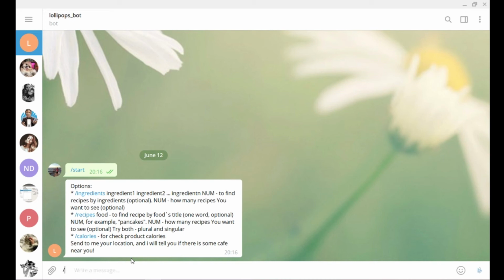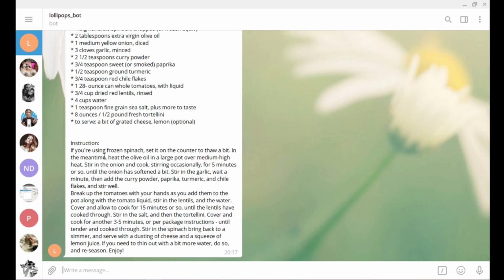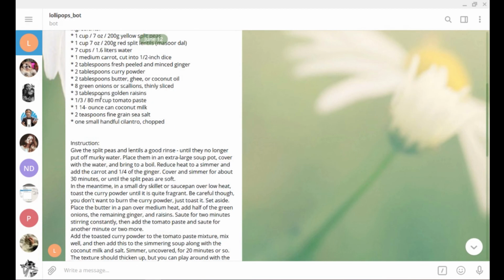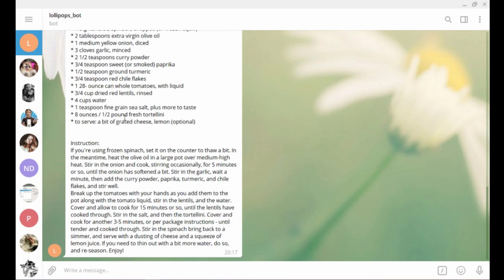Let's write recipes soup 2. And look, there are 2 recipes of soup from our database. There is the first one, there is the second one. All recipes are saved in our database table recipes 4 and inserted from links in a text document in the directory.